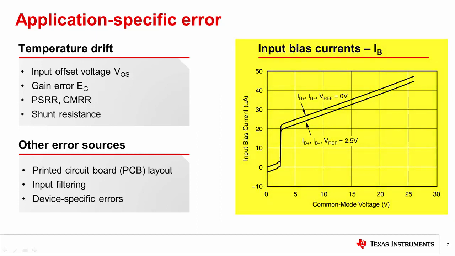Input bias currents in a current sense amplifier are typically larger than in a traditional op amp, diff amp, or instrumentation amp. These bias currents are typically under 50 microamps, but depending on the system, they can cause issues at very low current levels with large resistors. Finally, other application-specific factors like printed circuit board PCB layout, passive filtering at the device input, and other aspects of the device's internal architecture can contribute to the measurement inaccuracies as well.